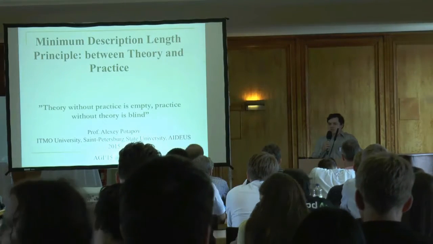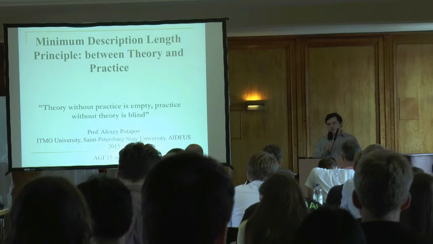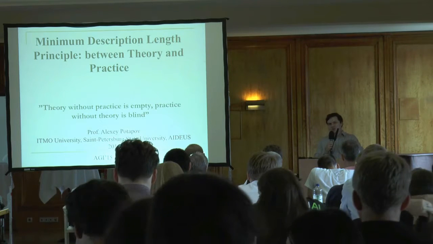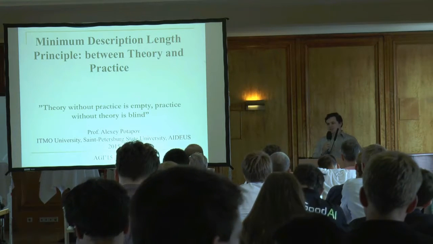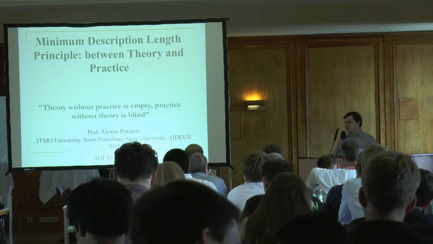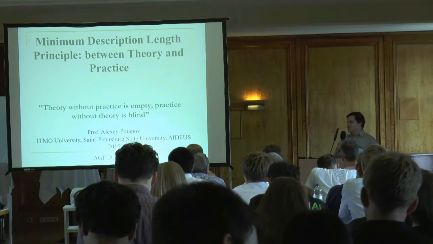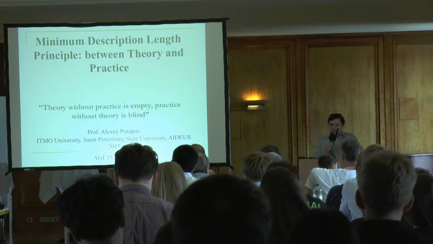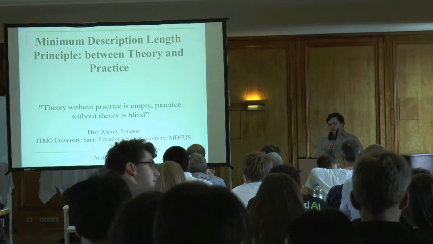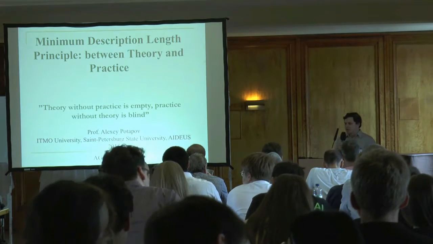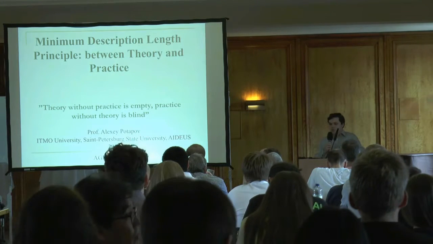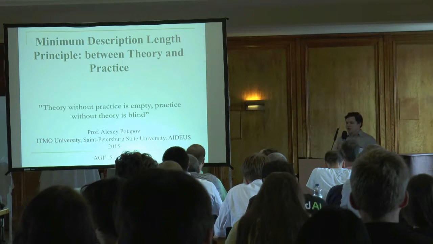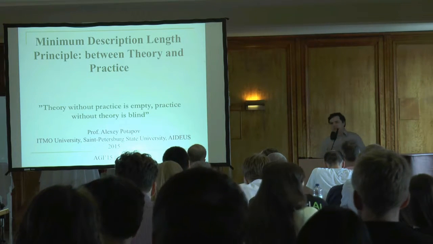And there is an opinion in quite a large part of the AGI community that Kolmogorov complexity is not that useful. It's simply some theoretical, uncomputable idea that actually has no relevance to practice. But for myself, I came to using the minimum description length principle and Kolmogorov complexity from practice. And I'm sure that it is a very practical idea, and it is very useful in practice.